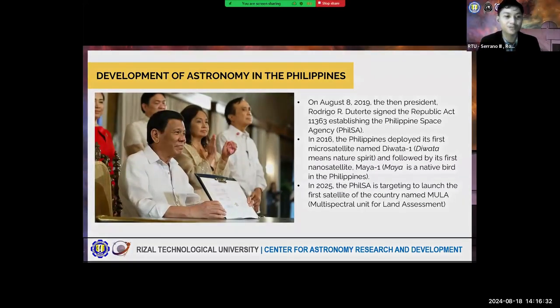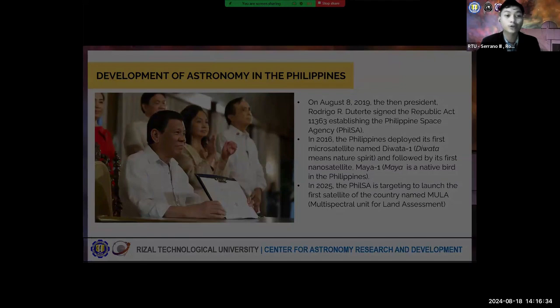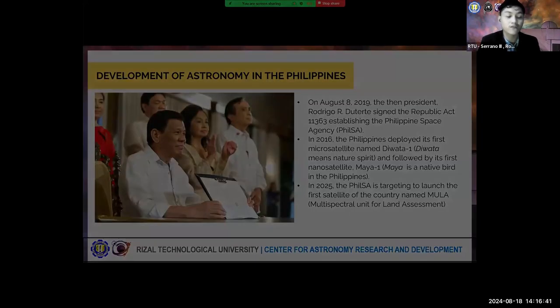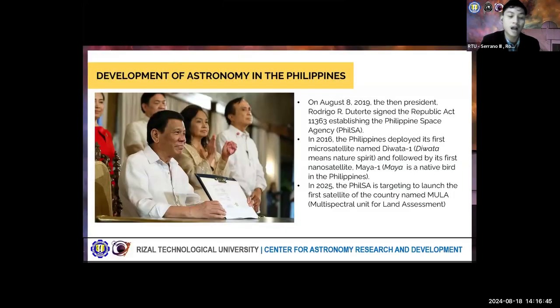Okay. So good day, everyone. I am Roberto Cristiano III. To continue, on August 8, 2019, the former President Rodrigo R. Duterte signed the Republic Act 11363 establishing the Philippine Space Agency or PhilSA.